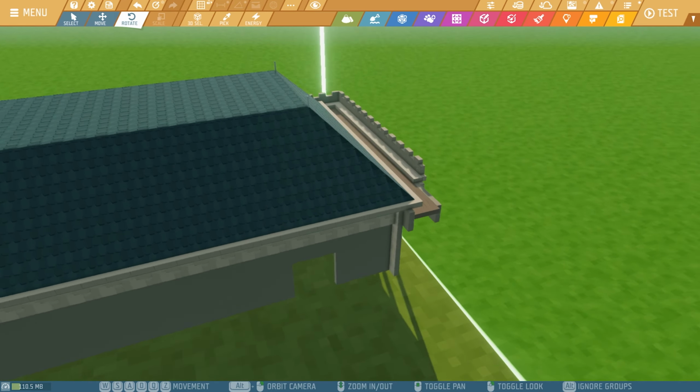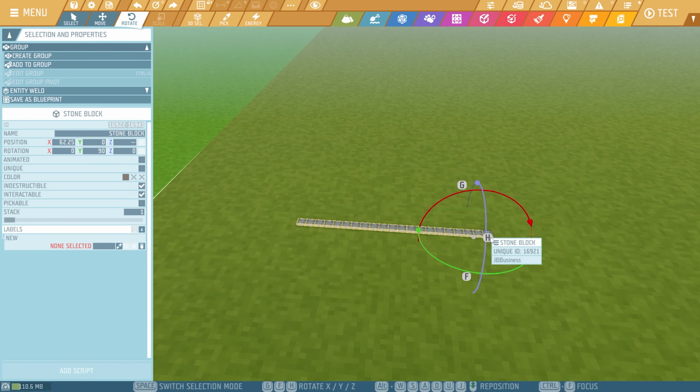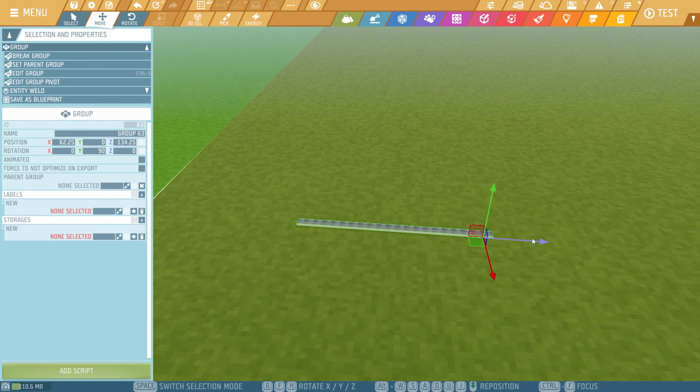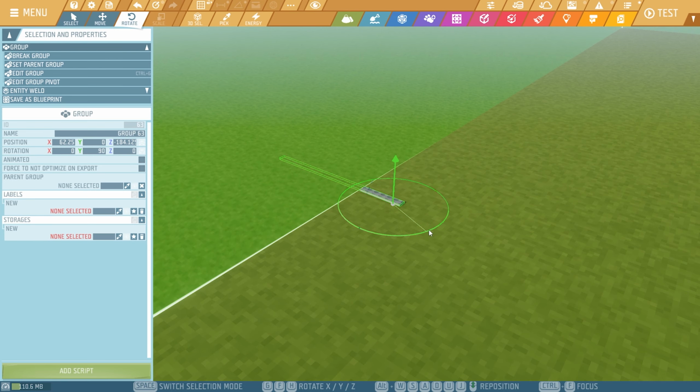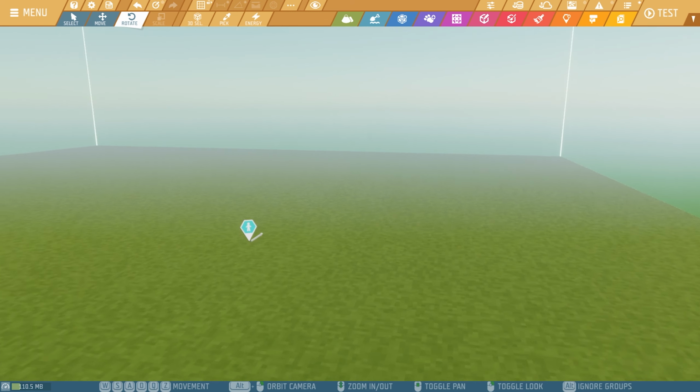But like I said, I don't know if it counts for group. So, you know, let's just test it. Create a group. Put it out there. Try to rotate. You can rotate it. Okay. So with a group, you're still safe if you do it by accident, but you know, rather not.